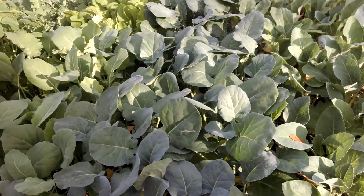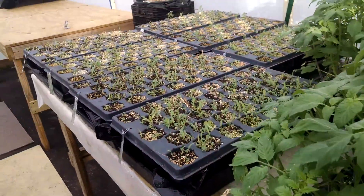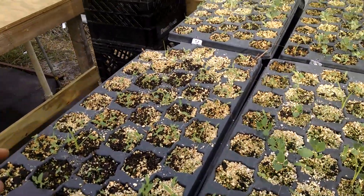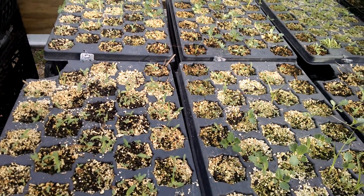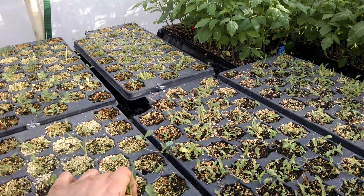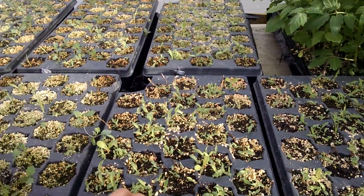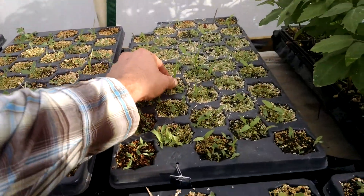The starts are all looking pretty good as well. I still haven't transplanted them — we're waiting for the compost and the perlite to get mixed up. These little starts I'm not too crazy about. I think there's a lot of grass growing in here. Next time I'm going to have to buy compost in a bag that doesn't have any grass seeds in it, because I got more grass growing than I do plants, unfortunately.